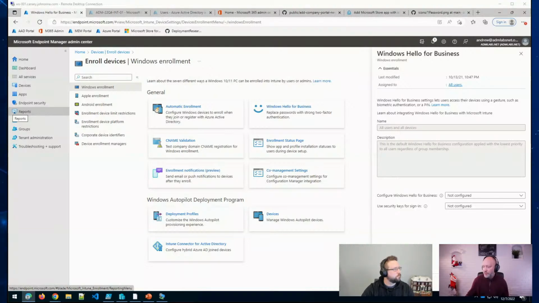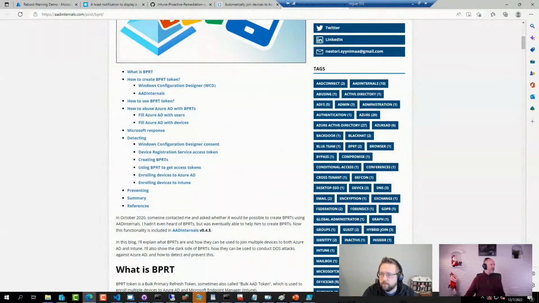This one and the AAD internals module here. This post. This is the one I was looking for. It goes into a great deal about the internals. Still sharing my screen, Johan. That's probably why it doesn't show up. There we go. All right, let's backtrack this just a little bit.